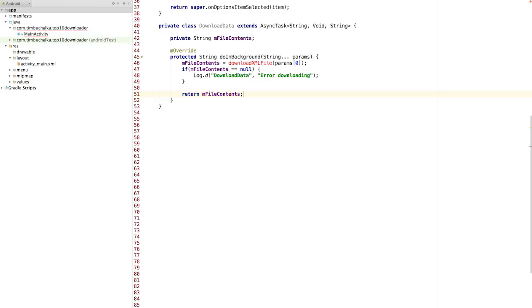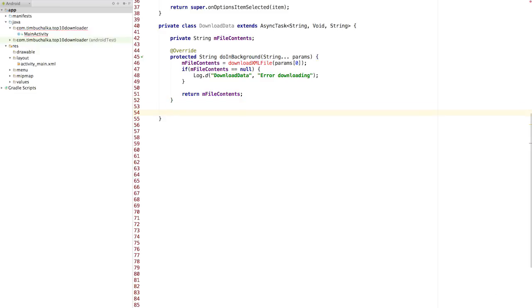So that's literally all this method will be. And again, bearing in mind that by putting it in this special doInBackground method, it's all going to happen automatically. The background things will all work automatically. We don't need to do anything else other than putting it in there. So the next thing we need to do now is implement this downloadXMLFile method, and that's going to be the code that actually does the downloading of the actual file.